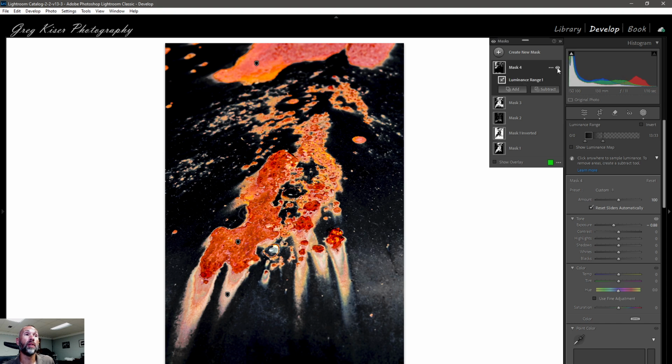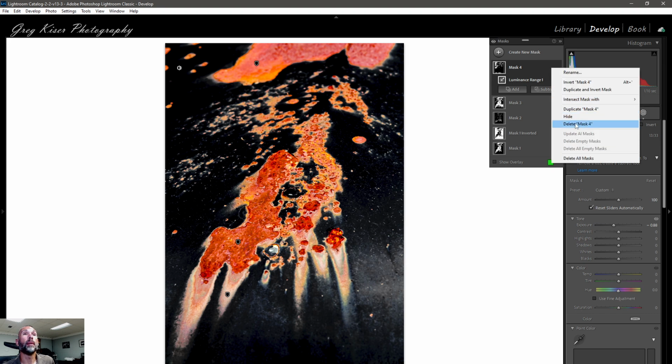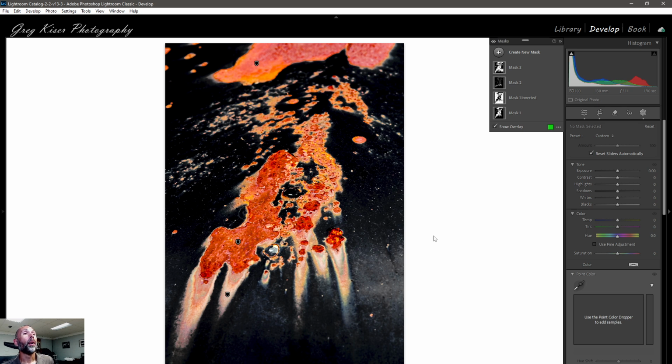As we do the eyeball on and off, everything that is going to be pretty much black has already been taken care of, and I did that with the invert, or duplicated invert off of the color range. So we don't need that one, so we can go ahead and delete mask 4. But this kind of shows you how this can work in an overall picture, because we have very distinctive dark versus light and orange tones versus this blue tone. So it makes it real easy to do these masks straight off the bat.